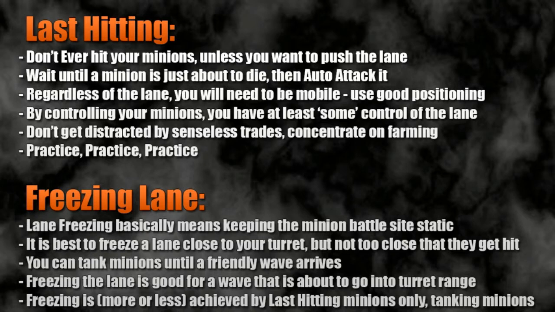So freezing the lane is good for a wave that is about to go into your turret range. If it's about to go into your turret range, which basically means that they're going to end up dying to that turret, your lane's going to be pushed, you should freeze the lane. You can just walk out, tank as much of it as you can, make them follow you around a little bit, your wave should be on its way up, and then you've tanked it until your wave arrives, the turret doesn't hit them, you've just froze it right outside your turret range, which is awesome.